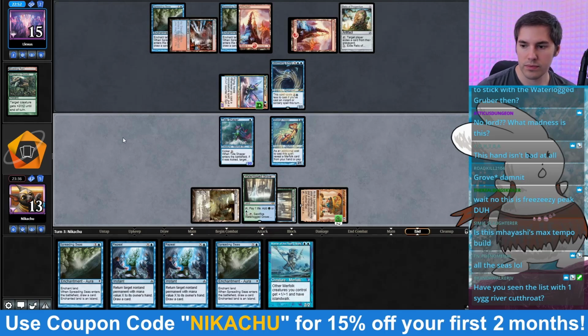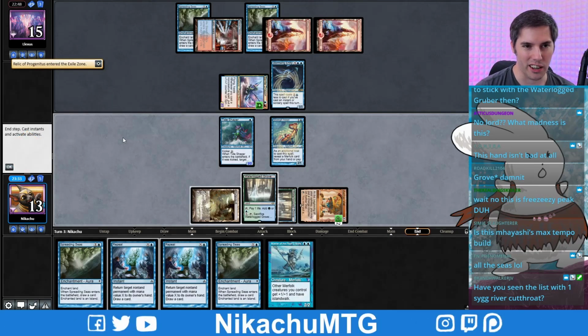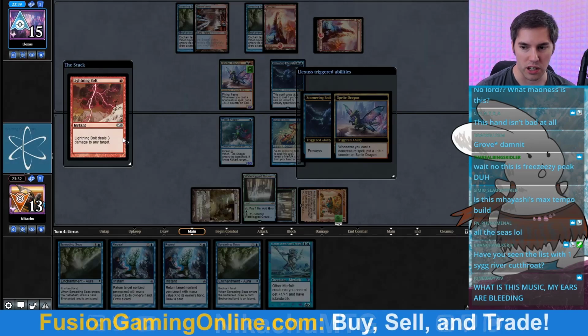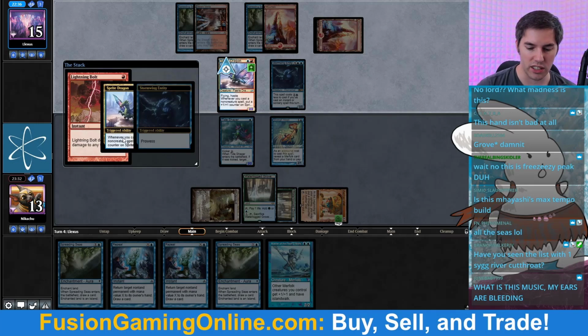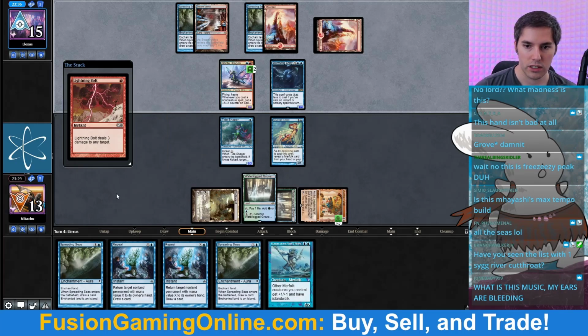Best I can do is pain lands. Yeah. Have you seen the list with 1 Sig River Cutthroat? No. Honestly, I don't really care. It's a bad card. I know people get really excited. They get a huge boner over, like, whenever Sig River Cutthroat or Sig River Guide ever shows up in the list, but it's garbage. The list probably didn't do well because of the one Sig River Cutthroat.